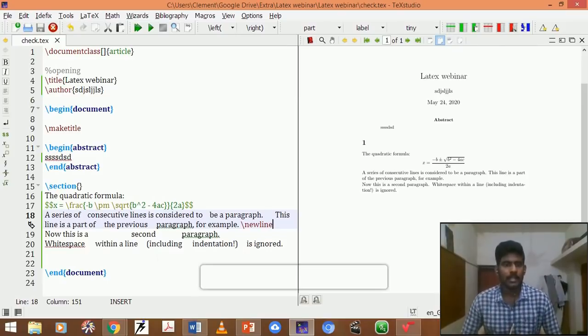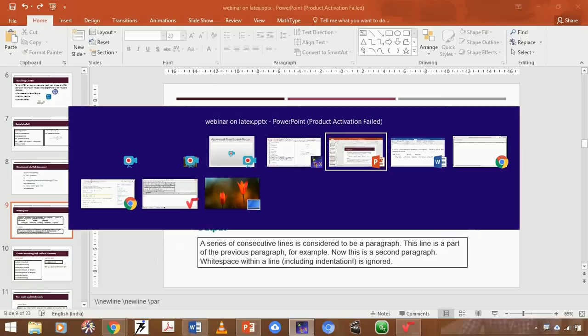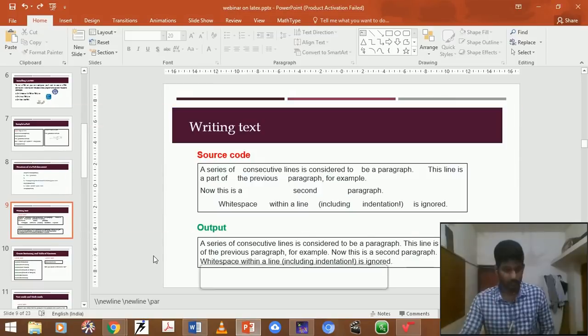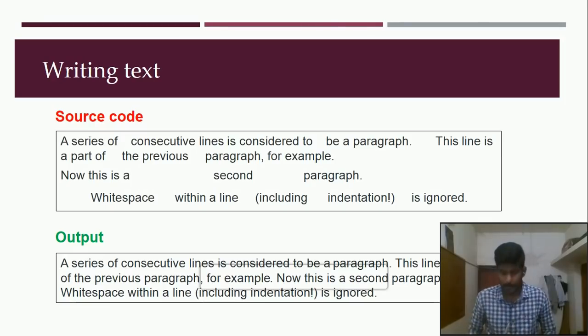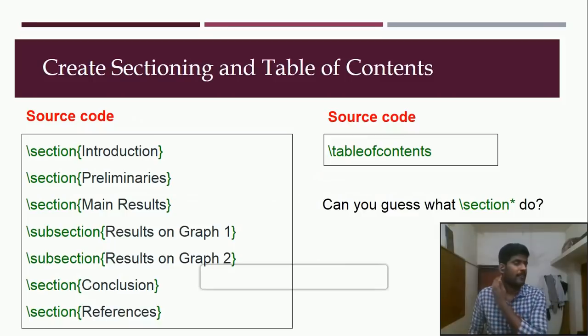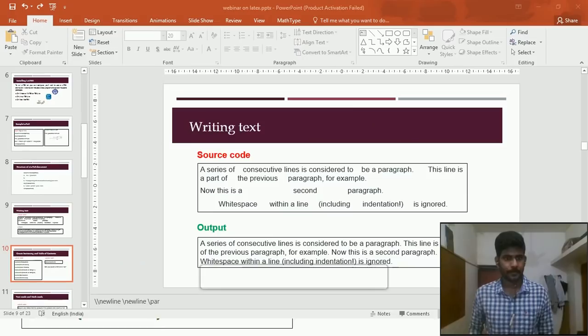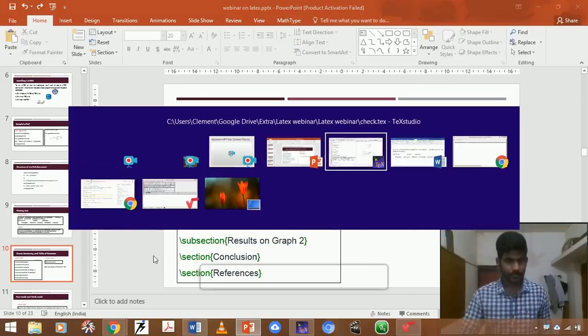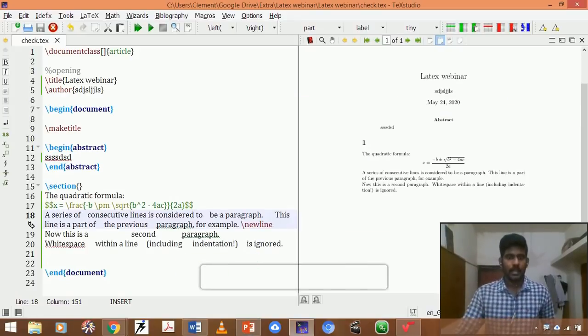Here we are going to see how to prepare LaTeX content-wise. I just want to go back to the presentation slide. First we are going to see how to create sections, and at the same time a table of contents, in your LaTeX.